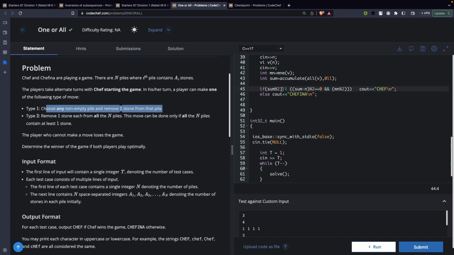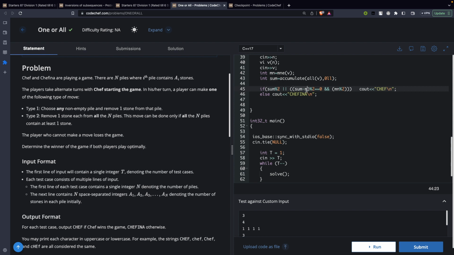So firstly, you could have said that if my sum mod 2 holds, so if my sum initially given is an odd number, in that case chef can manipulate. So chef already knows that if the current total sum is going to be odd for me, then chef can manipulate that, because chef has the capability of saying that I'm going to either choose the entire piles or a single stone itself. Because chef moves first, if sum mod 2 holds, then I can directly say that chef is the winner.